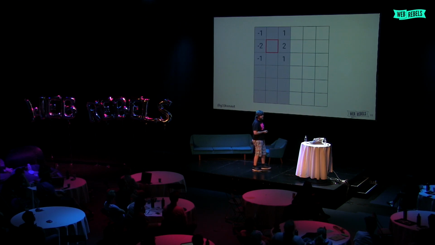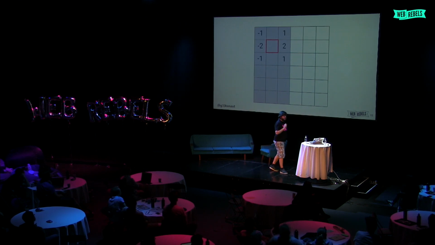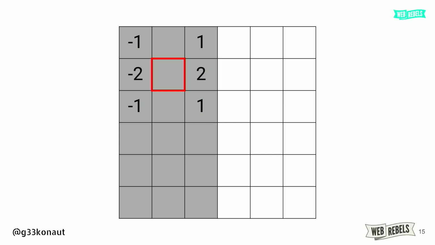Okay, so we want to find out if there's a vertical edge. What we do is we look at 6 of the neighboring pixels, and we weigh them slightly differently. On the left-hand side, all the weights are negative, and the middle one is a little higher because we are looking at this particular pixel in the middle and not the pixel above or below right now. And then we do the same thing with positive weights on the right-hand side.